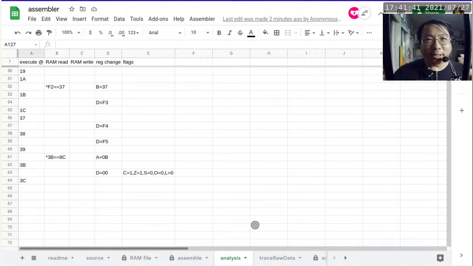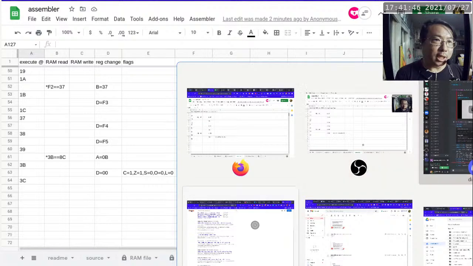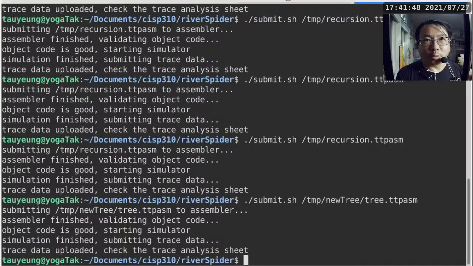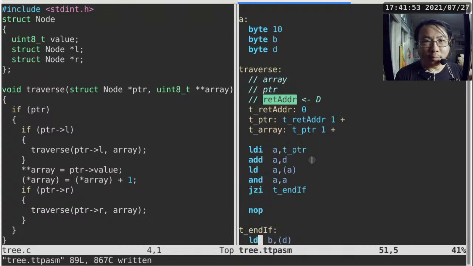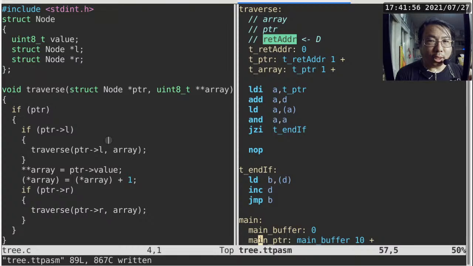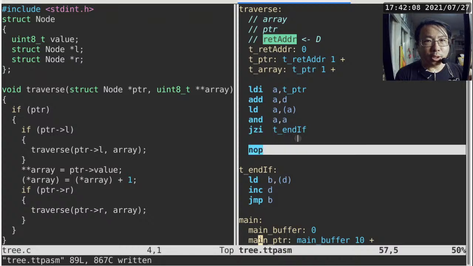All right, so getting back to this program here. How do I know whether the program worked or not? So let's go back to the source code and find out what the program should have done this time. The program has not changed. I did not change main, which means we are not passing a null pointer this time. So because PTR is non-null, it should not be doing the JCI, and instead it should be going for the no op instruction. So we want to make sure that the no op, NOP, executes in the trace.